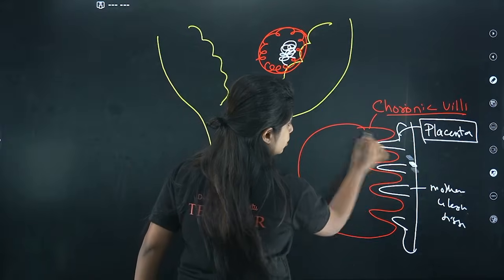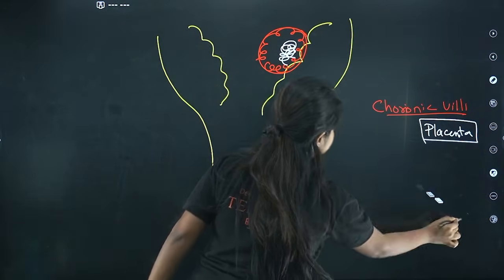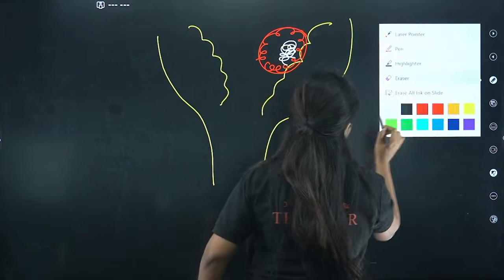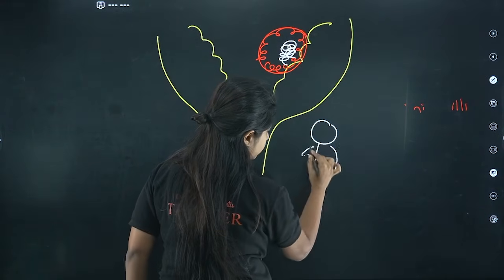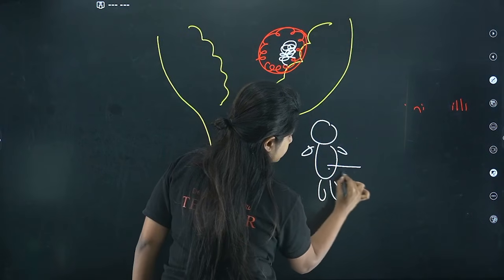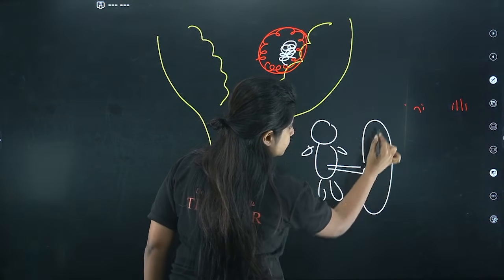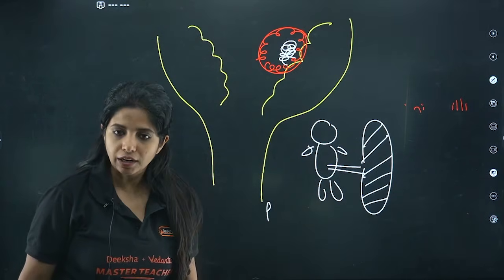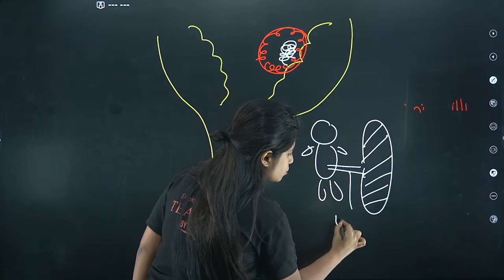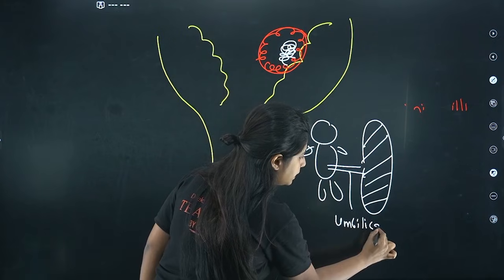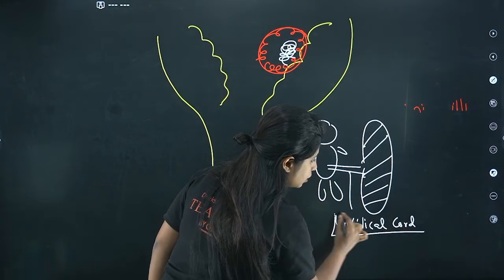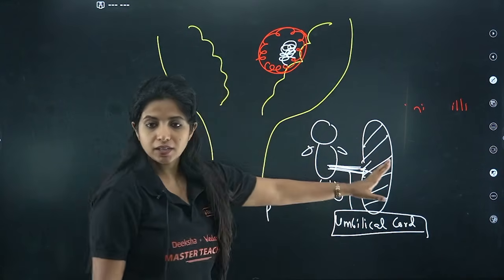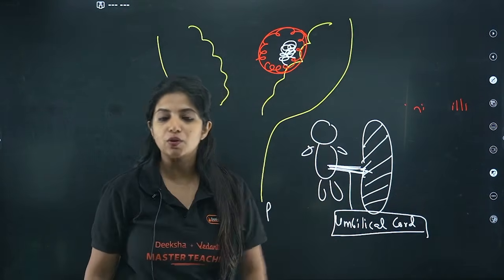So now the picture is going to look something like this. Listen to me carefully, okay? You have the baby out there, and you have the placenta. This placenta was formed both by the uterine tissue as well as the embryonic tissue. And this connection that you have is known as what? The umbilical cord. Here you have so many blood vessels. These blood vessels go up there in the placenta, take in what is important, give out what is not important.